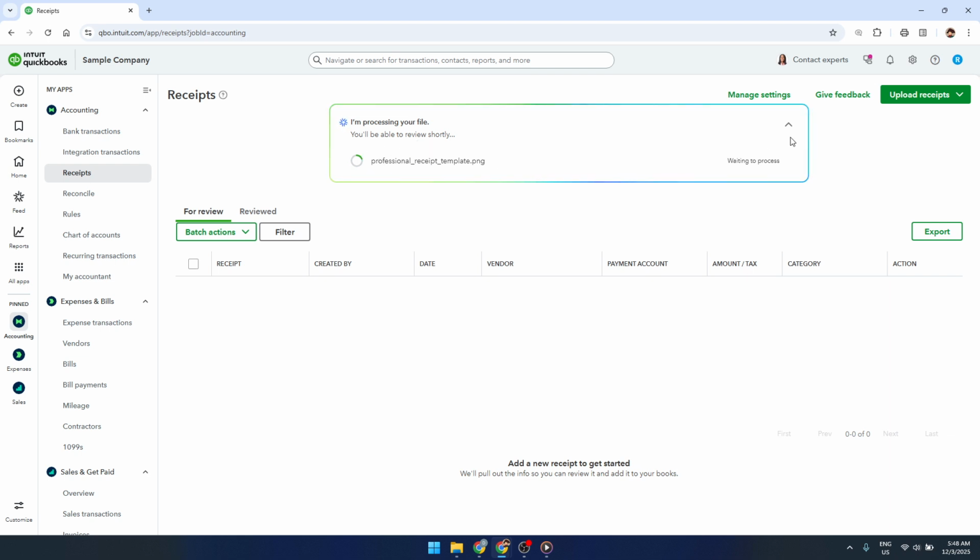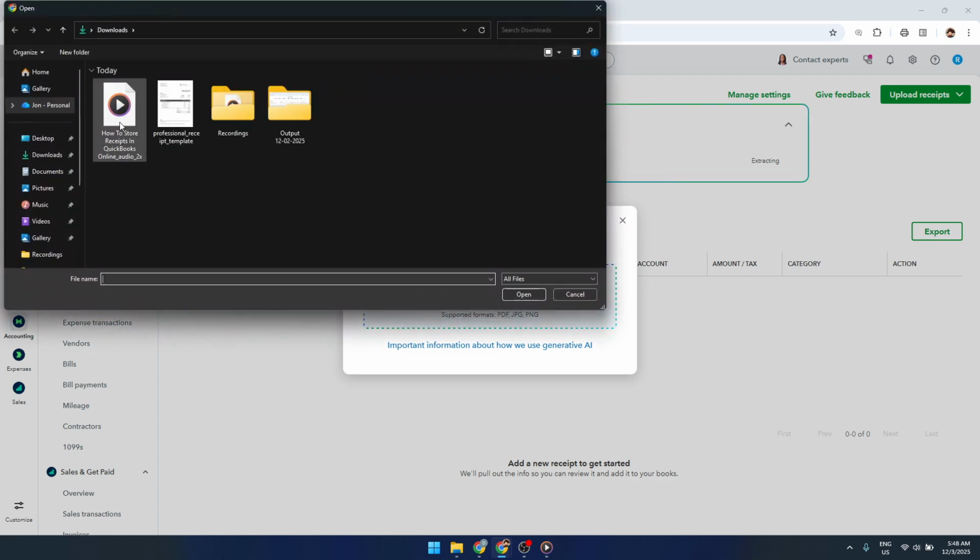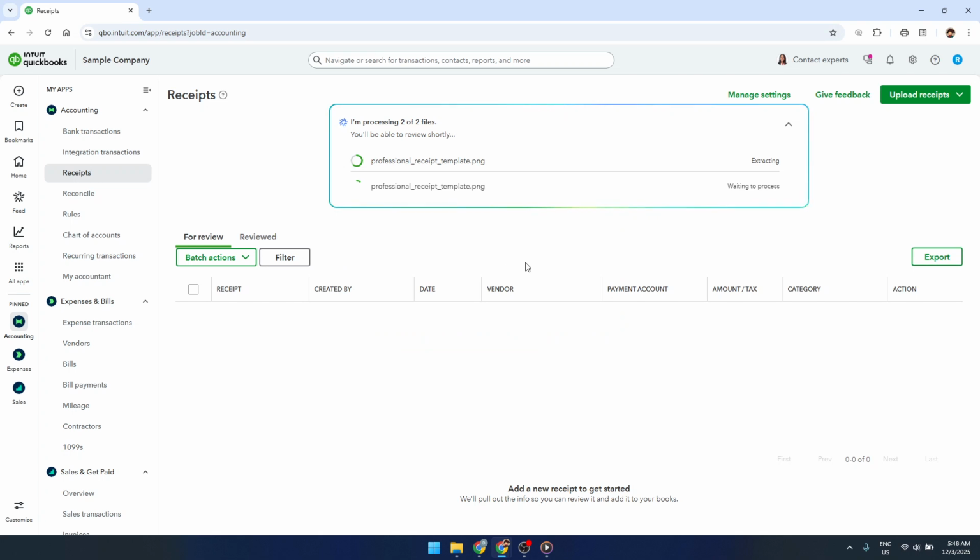The second option is to click the Browse button. When you select Browse, a file window opens, allowing you to choose where your receipts are stored. You can navigate through your computer folders, or, if you keep your documents online, you can connect and select files from Google Drive. Once you find the receipt file you want, click on it and confirm the upload. You can repeat this as many times as you need for additional receipts.